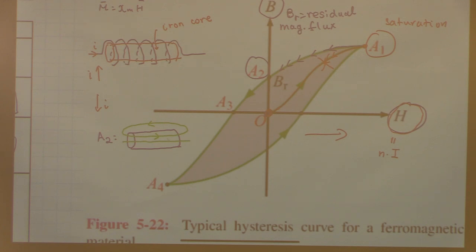That magnetic field will be in exactly the same direction as the external magnetic field that produced it, because in ferromagnetic media we have strong alignment between the external magnetic field and the magnetic field of the dipoles. That's why chi sub m is in the millions. So at this point, I can take this bar and sell it as a magnet. In magnets, the convention is that the North Pole is the one from which the magnetic flux lines externally leave the magnet, and the South Pole is where they re-enter the magnet. So this is the North Pole, and this is the South Pole.